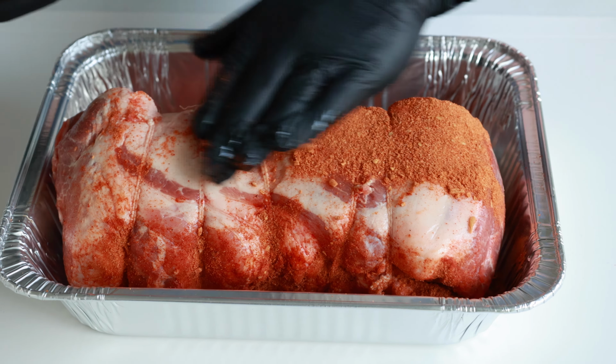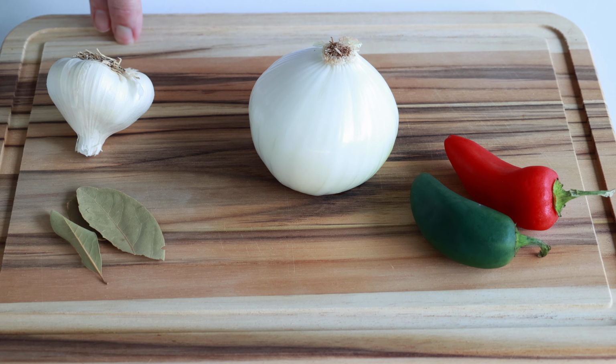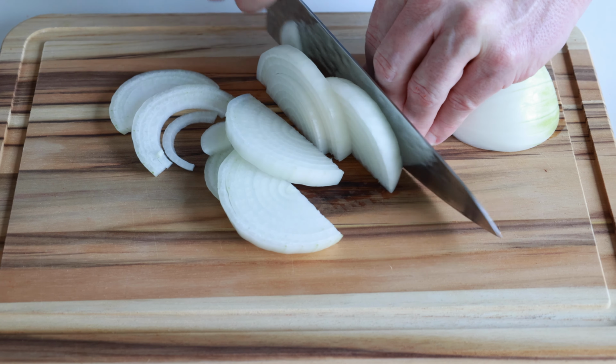So notice here, we're gonna do 1 onion and we're gonna thinly slice it, 2 jalapeños, about 4 to 5 cloves of garlic that we're gonna smash up, and we got 3 bay leaves. So the first thing we'll do is give this a little chop just like that, put that off to the side, and we're just gonna do these about like that. So you don't have to slice these too thin because they're gonna be swimming in that pool of goodness around our pork shoulder while this is cooking. So they're probably gonna cook down a lot.